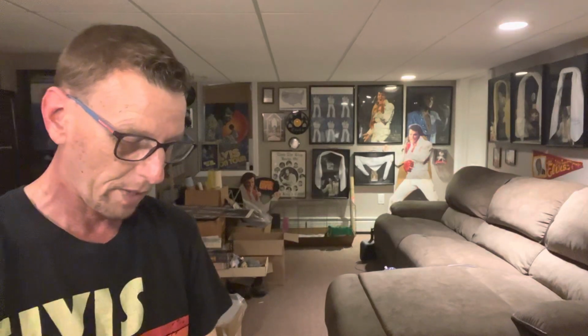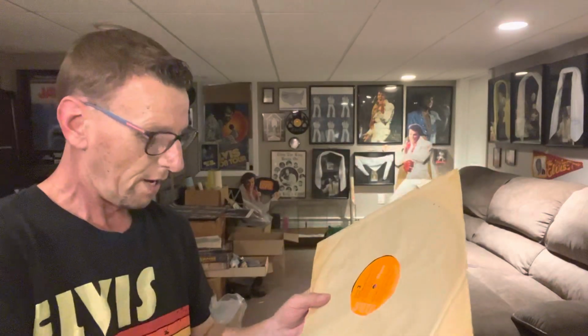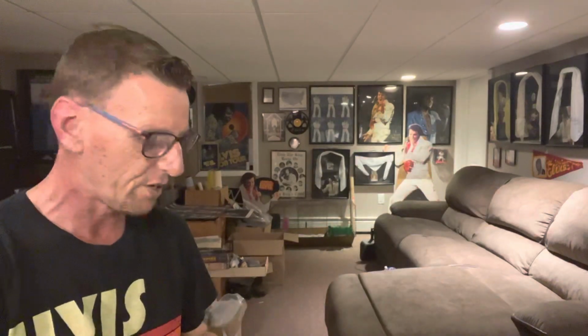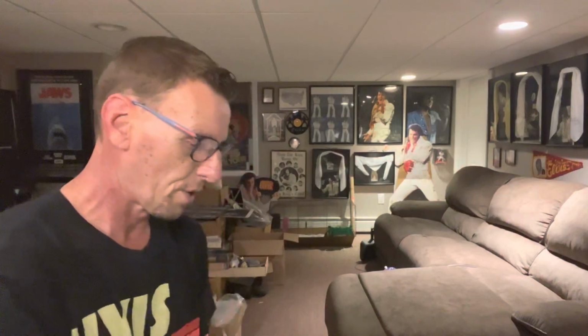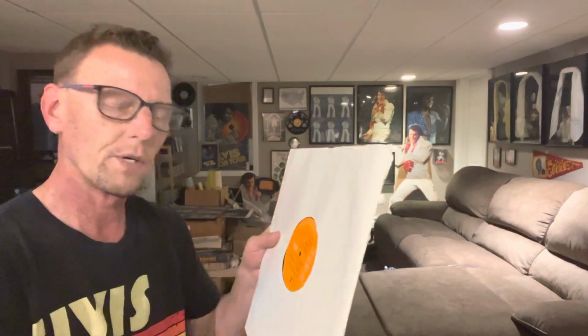So again, it says 1973 on the bottom, but I don't know if this is an original pressing or a later pressing. So if any of my people over there in the area who are familiar have an idea, or if you need more information, let me know in the comments and I can get it to you, i.e. dead wax identification or whatever, if that helps. You know what? Maybe I could just do that on Discogs. So maybe I'll do that.